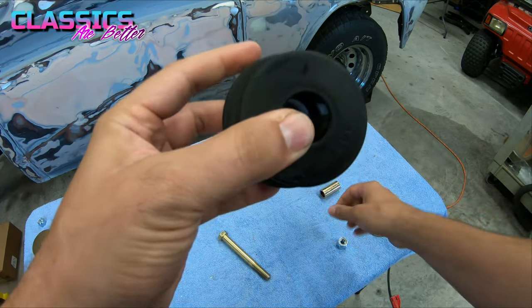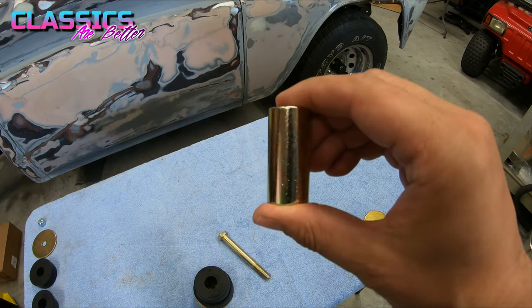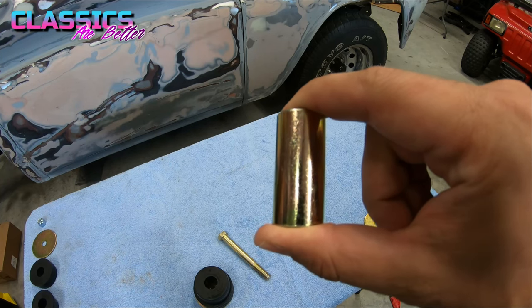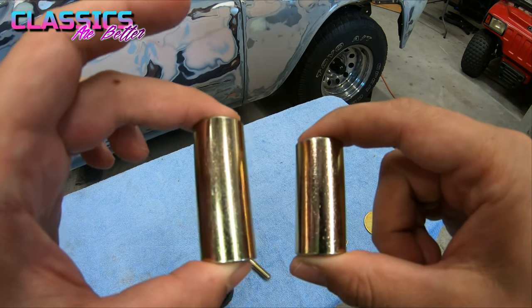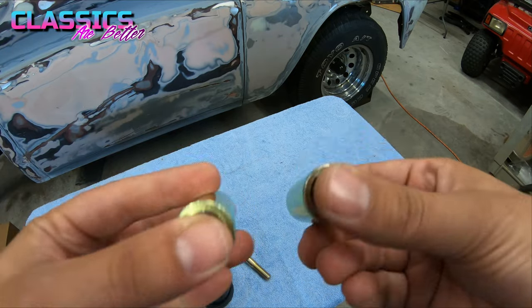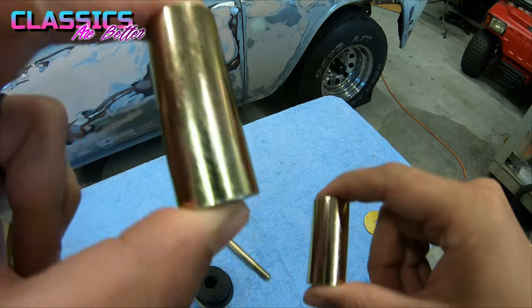And then you are going to get a crush sleeve. What a crush sleeve is, it bottoms out between the two washers, and that way you can't crush your rubber or your poly, whichever you go with. There are two different types in the kit. The shorter one is for the front. The taller one is for the rear. They're a little bit different diameter, but the easiest way to tell again is shorter for the front, taller for the rear.